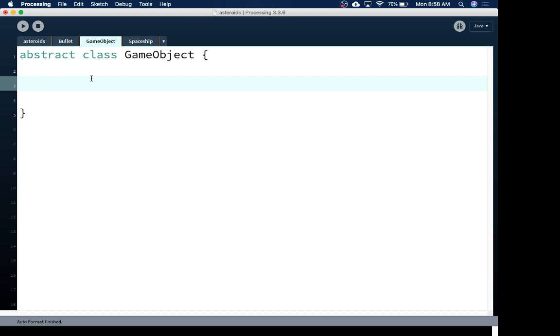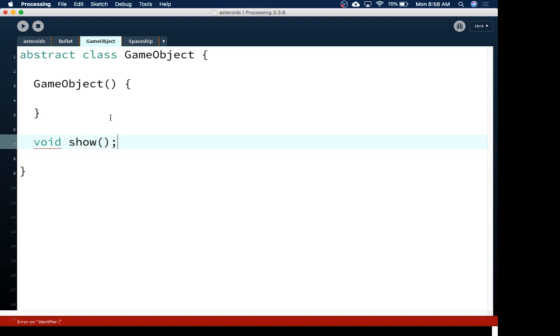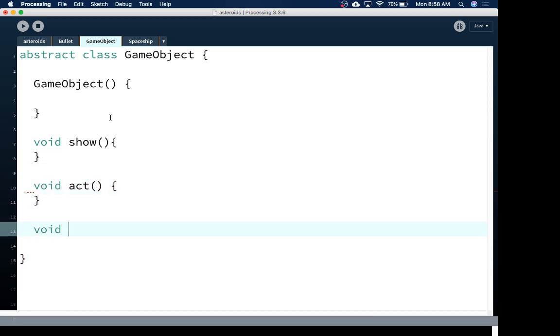To set this up, we're going to give it a constructor, even though we can't use the constructor to construct it. We'll just call it GameObject, and we'll give it void show, void act, and boolean alive.